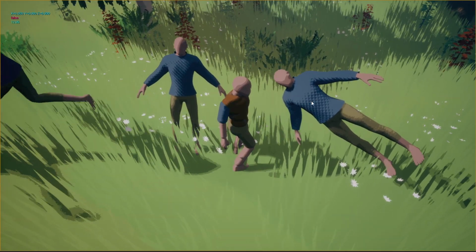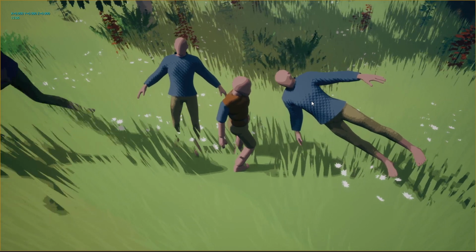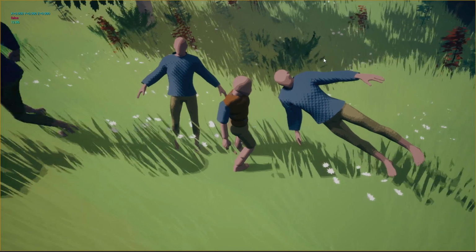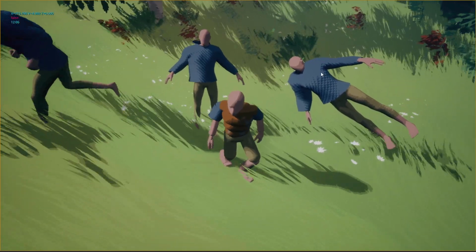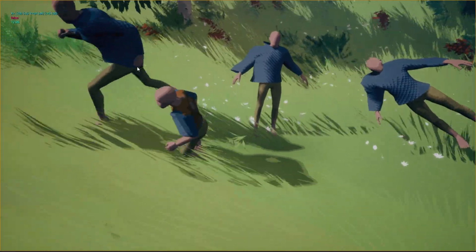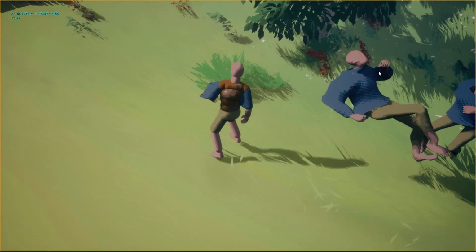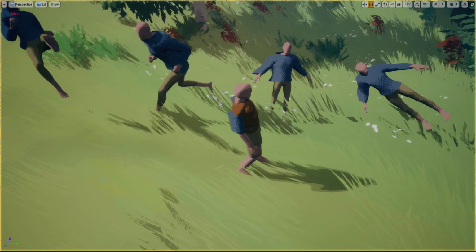So if you see these fellas right here, and I press O to increase my wind up to like gale strength wind, you can see all the grass is getting a bit crazy, and you can see that these clothes are actually blowing in the wind, they're sort of catching in the wind a bit, and it looks pretty decent, I believe.